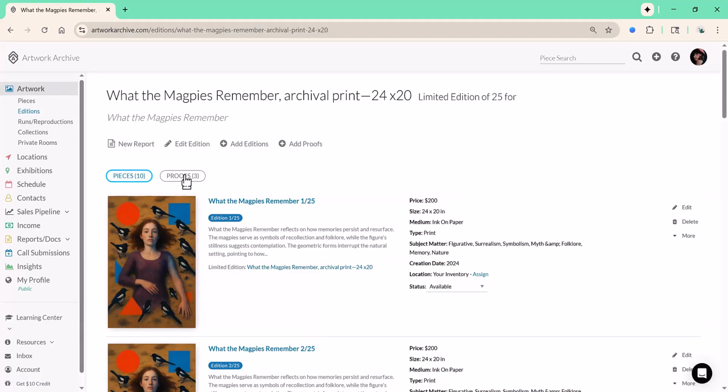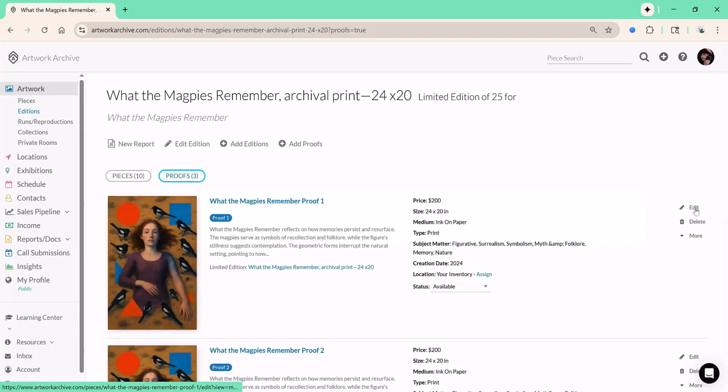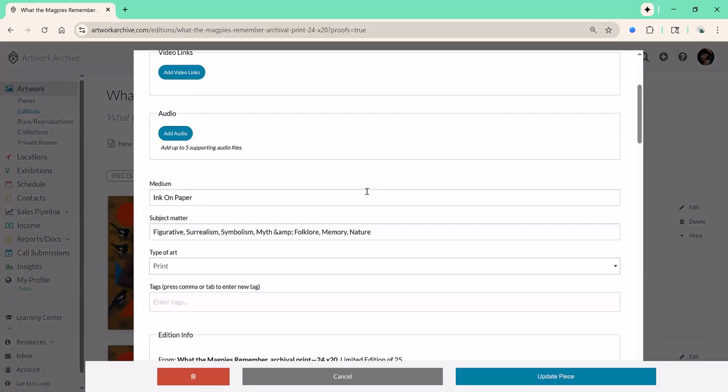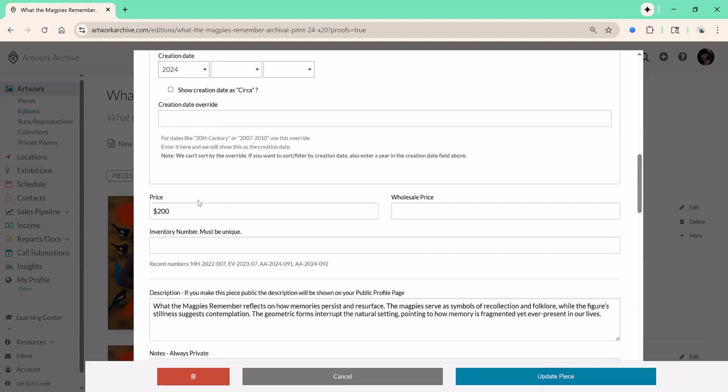And so with that said, if I need to change any of this information, say for example, I'm going to go over to the proofs here at the top. Proofs are oftentimes, especially if you're working in a non-digital format, such as a hand-pulled print, if you're working in a print shop, you're a printmaker, your proofs might have a higher rarity. They might have lots of different variations to them. So you might want to price them differently. So I can click edit here beside, this is the same for the proofs or for the pieces. I'm going to select the edit here, scrolling down. I'm going to go over to the price field.